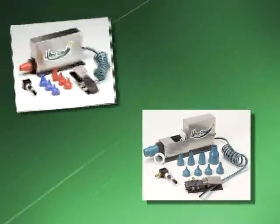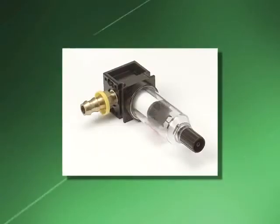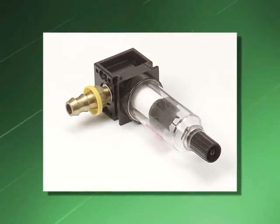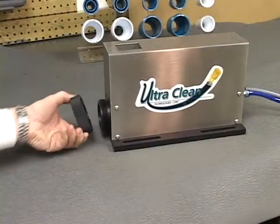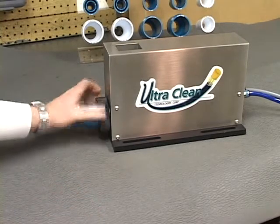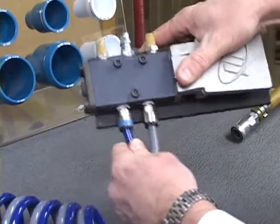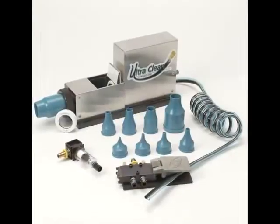The Bench Mount units are equipped with the following items as part of the kit to make your job easy and efficient: a five-micron airline filter to ensure contaminant-free air to the unit and to the projectile that carries out the cleaning process. Clean air is a must no matter which unit you choose. A foot pedal makes firing the unit easy and allows the operator to use his hands for loading and holding the hose or tube against the nozzle. A twin-airline hose serves as the conduit for both supply and return air from the foot pedal to the launcher. It comes with your choice of seven nozzles for the UCBM1 and nine nozzles for the UCBM2.